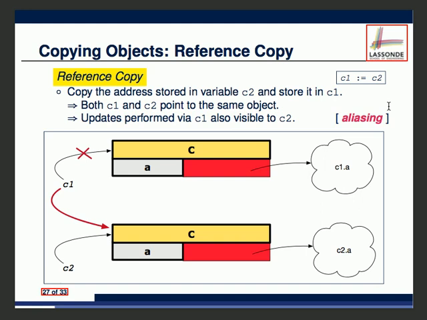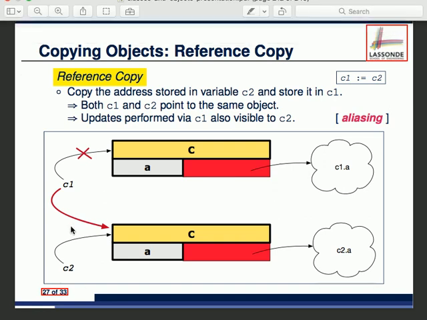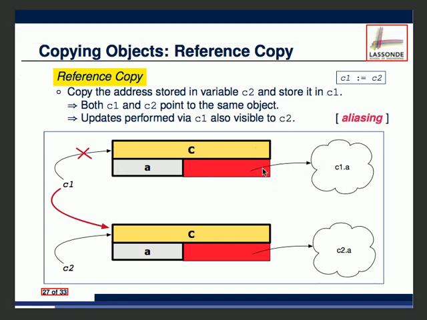Oh, I see what you mean. The question was, let's say we do this, you can see this object that used to be pointed to by C1, there's no reference to it. Good question. First of all, you don't have to worry about it because in IFO, just like in Java, you don't have to free the memory yourself like in C. They have something called automatic garbage collection. What they will do is analyze the objects. If there's nothing pointing to it, in that case, they can trash that away. Okay, that's not something you have to worry about.